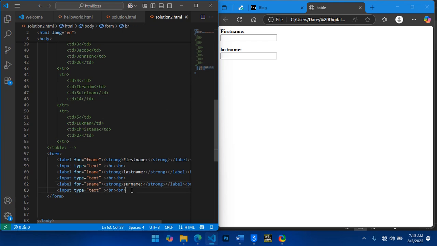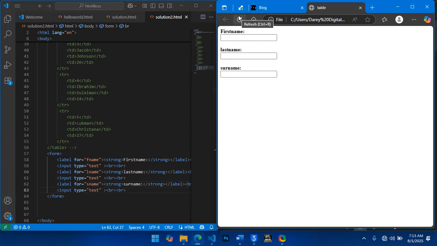So what happens here when you refresh? Okay, you can see. So what we are going to do now is that we have created a form, but the form is incomplete because a form without a submit button is not functioning, right? So now let's try and create a submit button. But before we do that, let me take you through something we call radio buttons in HTML.